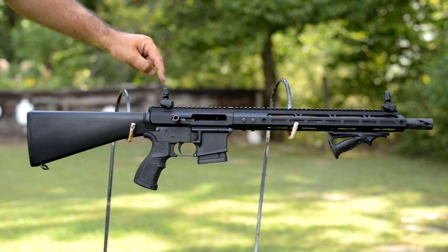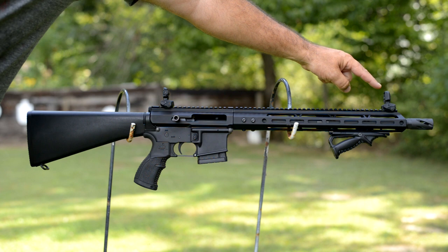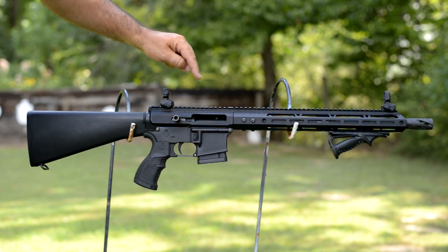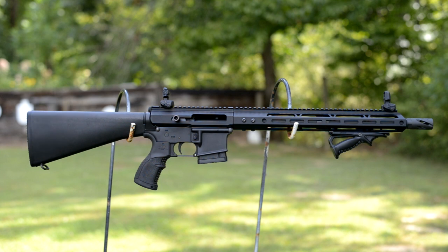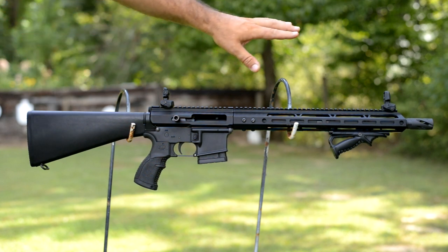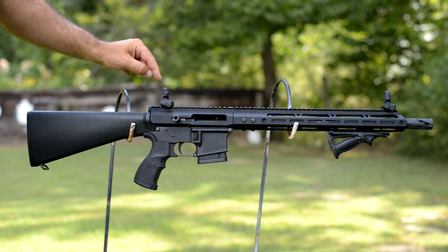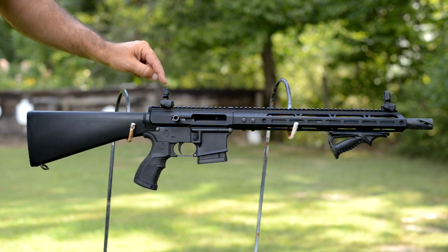I've already did a video on the Fab Defense sights. Really like these sights. You'll probably see me picking up some more of these and using them on some more of my guns. I went over some of the benefits to these versus some of the other sights out there in that video that I did. I'll try to put a card up on the screen if you want to look at that.